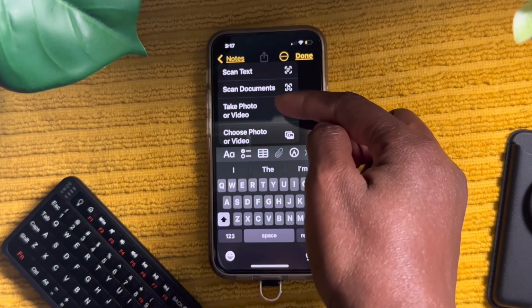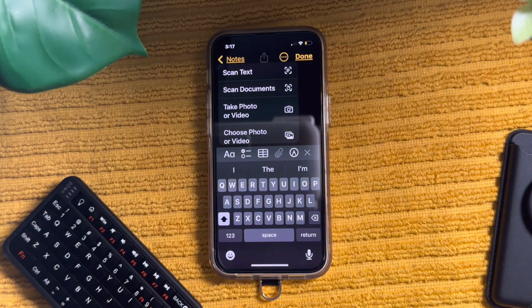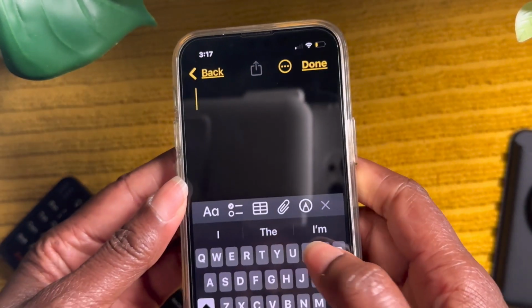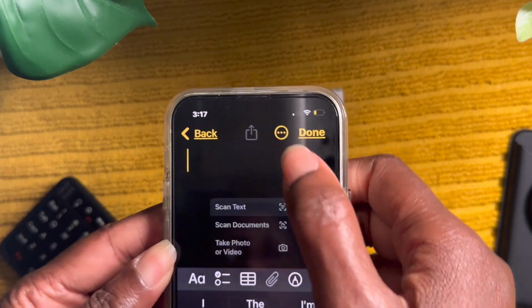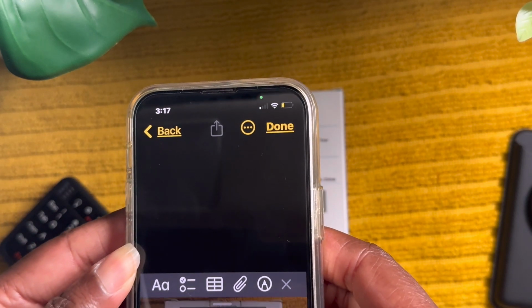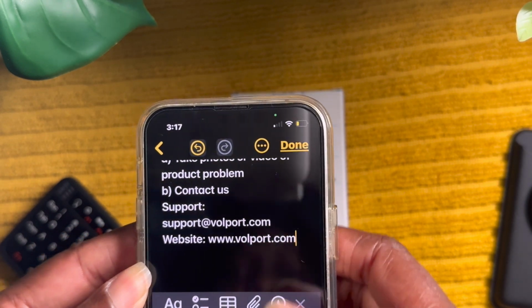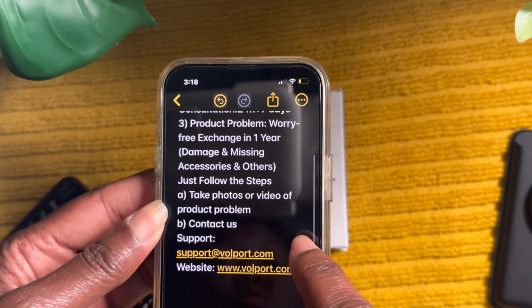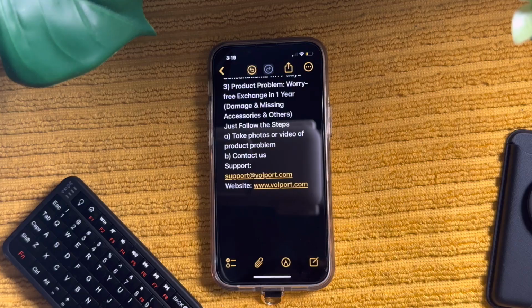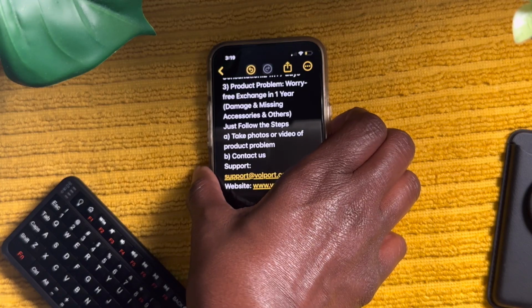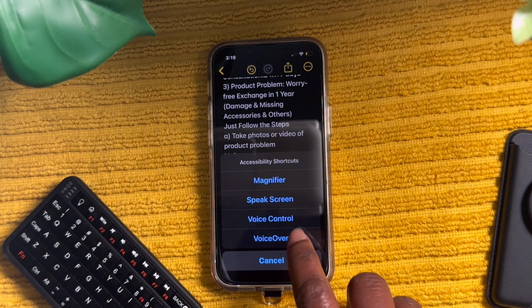And here you can also, if you have paper versions of text, use the app to scan the text off of it. So here, you see, you can insert it. And it kind of dropped it in there anyway. So that's one thing you can do. And after scanning the text, you can use Speak Screen. So I'm going to turn that on.